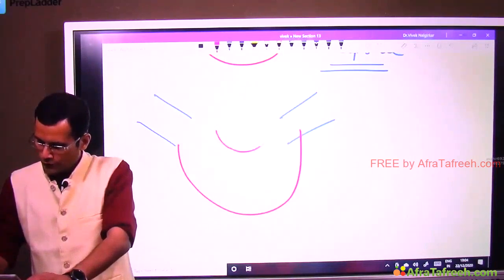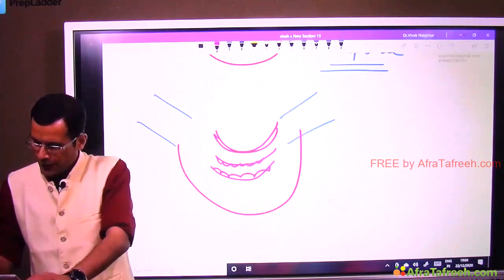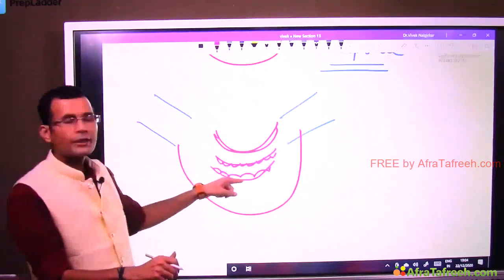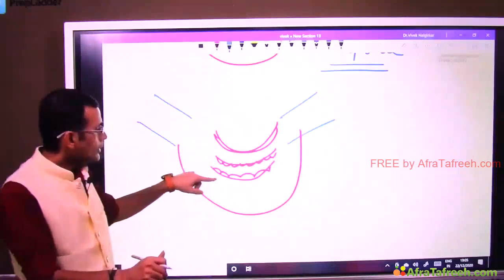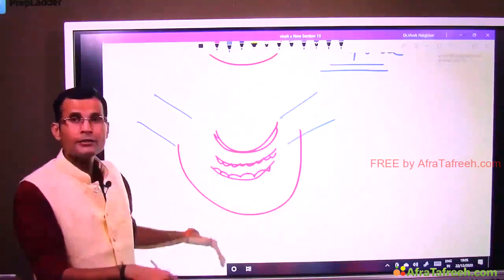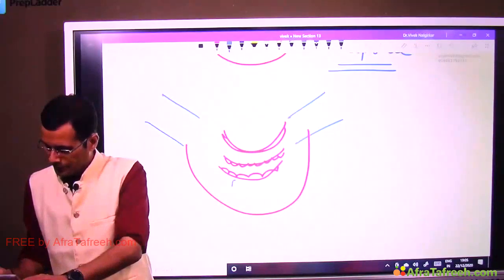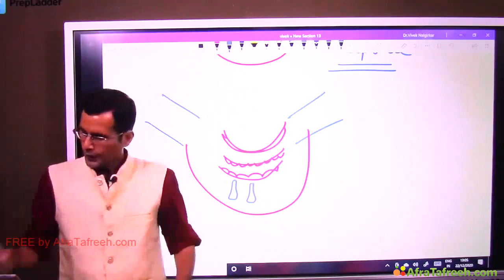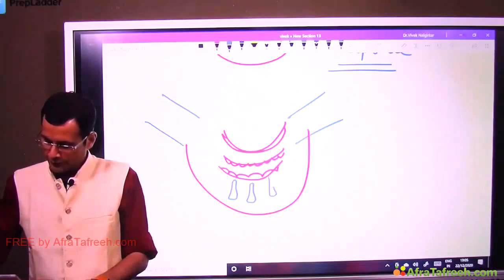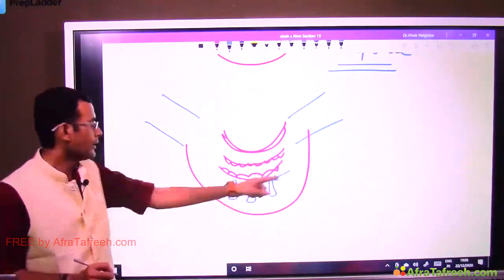Here is a glomerulus. Here is a glomerular capillary. Again, a diagrammatic representation. Glomerular capillary. Well, outside these capillaries there are epithelial cells which are called podocytes. So here are the podocytes, and they have certain foot processes. You'll see that these are the foot processes of the podocytes.